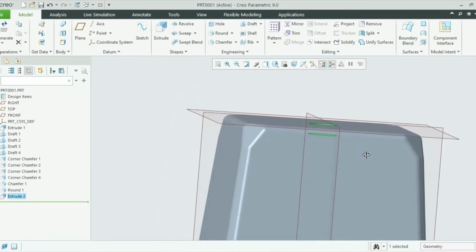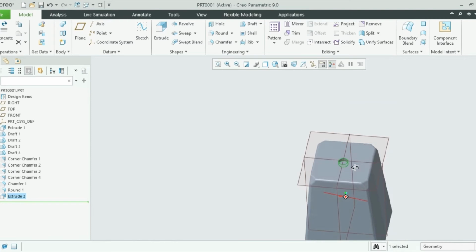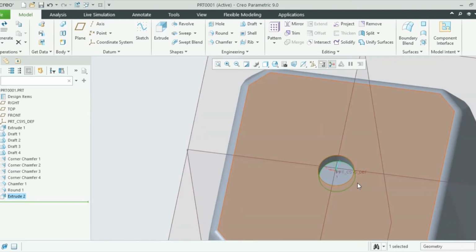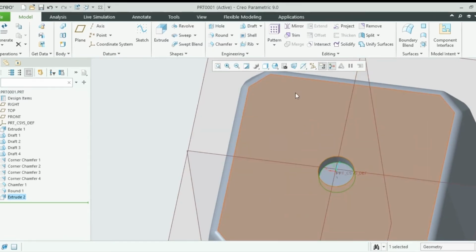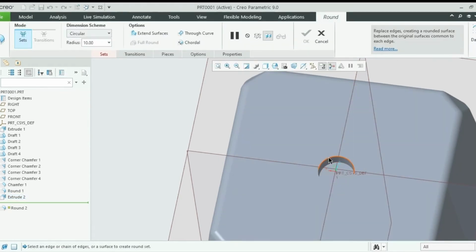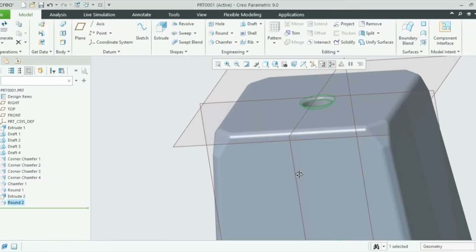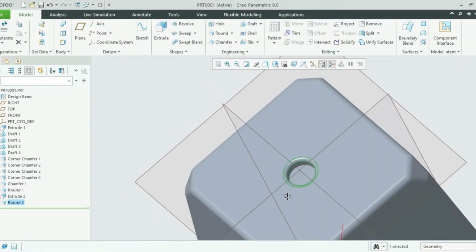So now you can see the material is removed for this circle, for this hole. Okay, once you complete this circle, now we need to round it again, and I have to select this side, and here I have to put 5 millimeters, and then I will click OK. So now it is rounded.